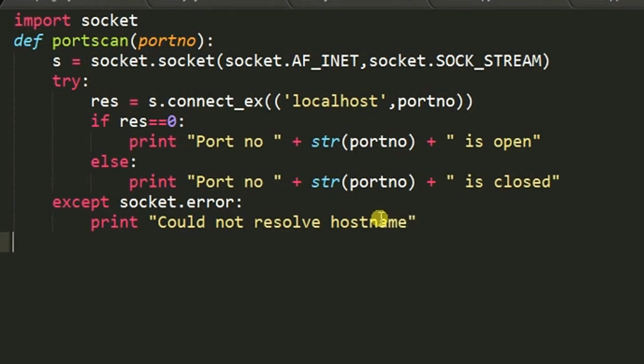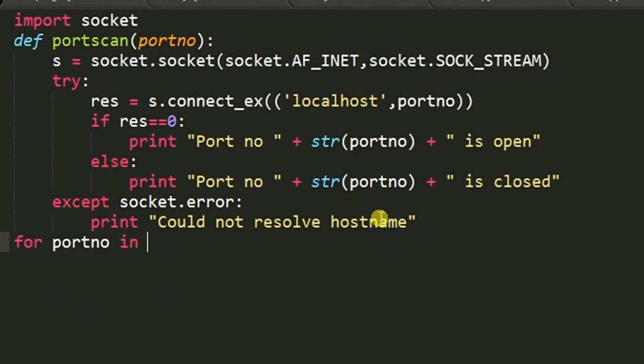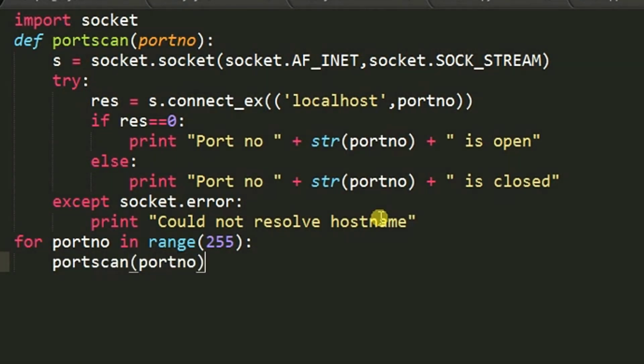Now I will run a loop for port_no in range 255, and call port_scan with port_no.